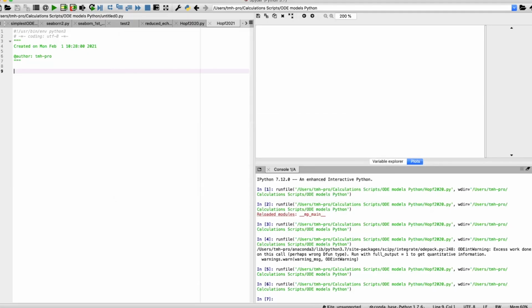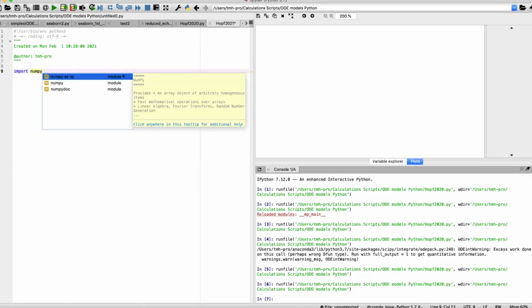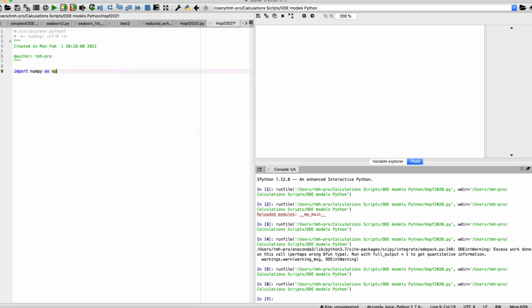Okay, so first we have to import a number of toolboxes like we saw in the past two classes. So we're going to import NumPy as NP. We need odeint, the integrator for the ordinary differential equations.